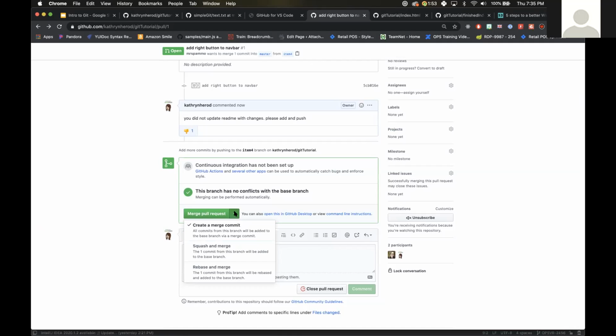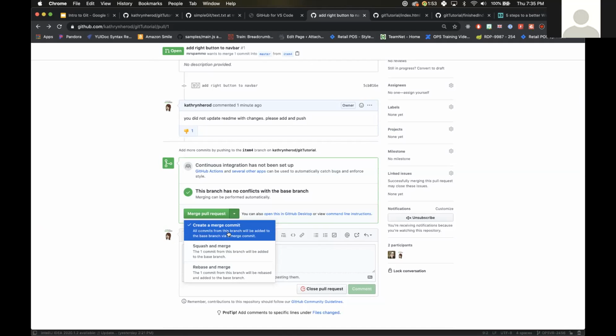So one cool thing, guys, so you remember how we were talking about merge commits, squashing and merging, and rebase and merging? In a lot of these remote repositories like GitHub and Bitbucket, you can actually do a rebase, usually, in here.